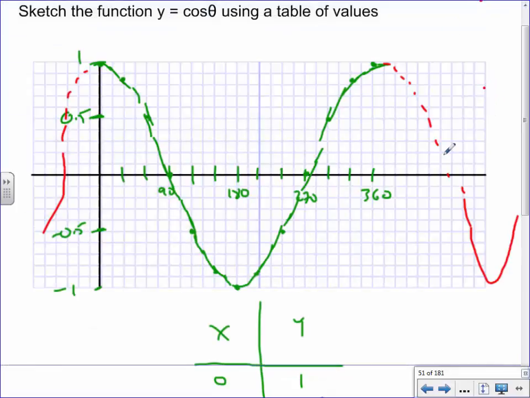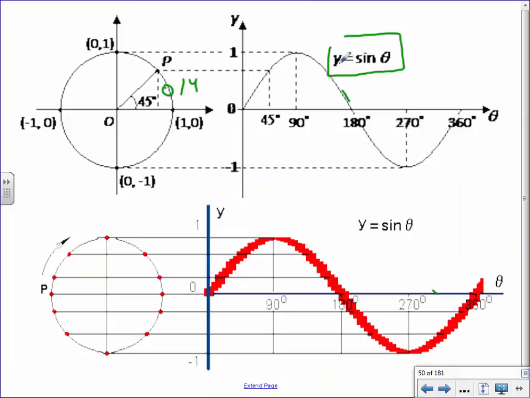Cosine has the exact same wavy pattern that sine does, only it's slightly offset, but it still goes up and down. Now, in the previous slide, I talked about how really your sine of theta value is really your y value. Remember how it was opposite over hypotenuse? But we said it's a unit circle, so therefore the hypotenuse is 1, so it's your opposite divided by 1, which may as well just be your opposite, and your opposite value is essentially whatever your y value is.